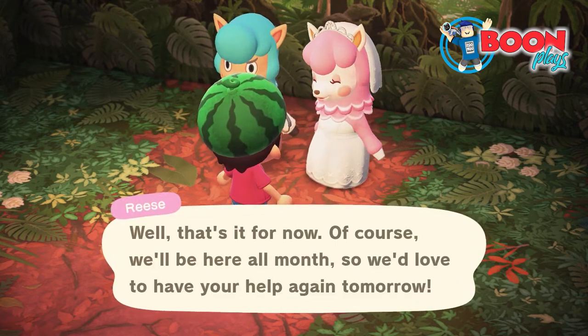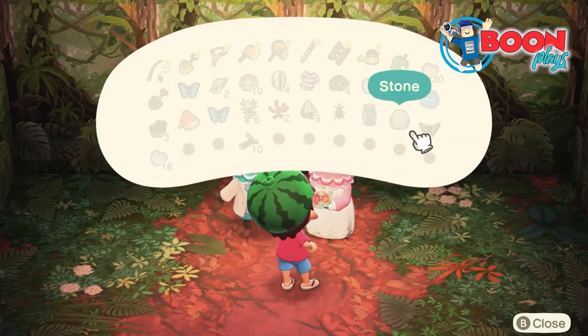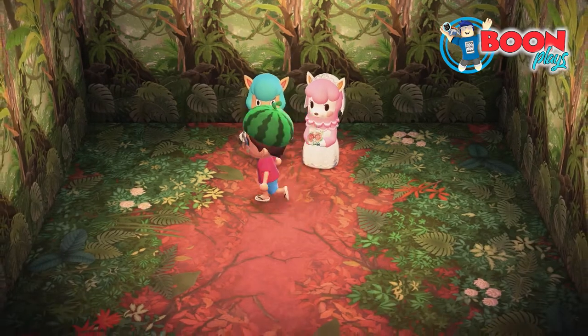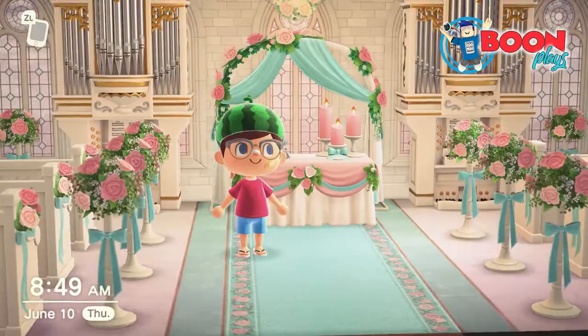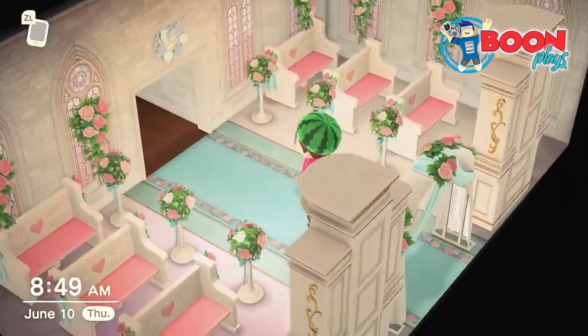You can receive up to 14 crystals per photo shoot in the first 16 days and up to 18 crystals during the rest of the wedding season. The number of heart crystals you need depends on how many items are being sold by Cyrus, since new items have been added since the wedding event was introduced in 2020.